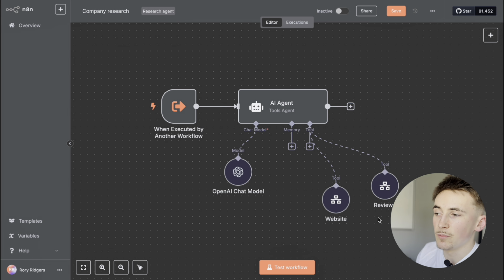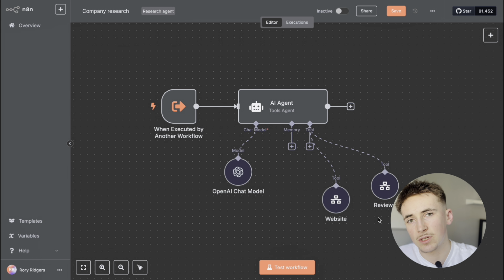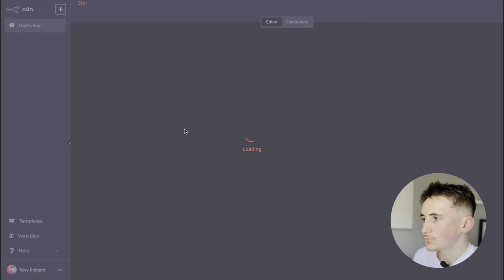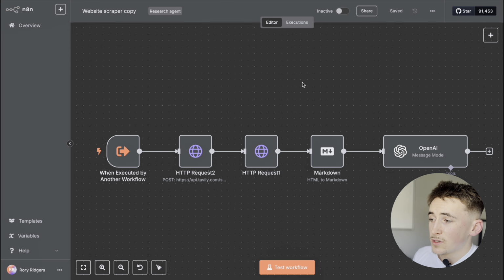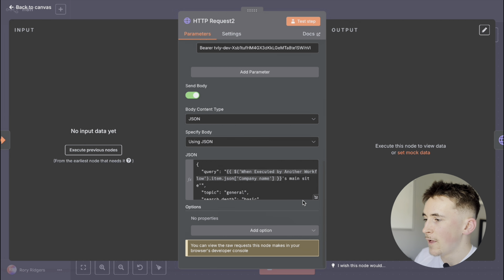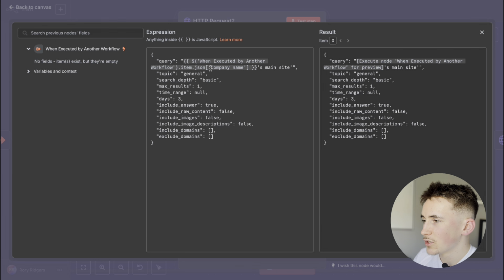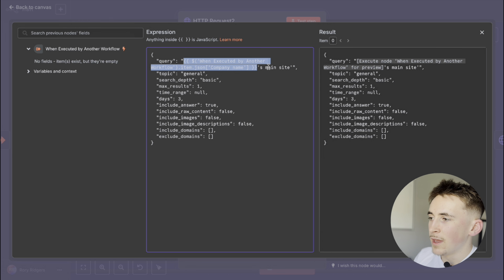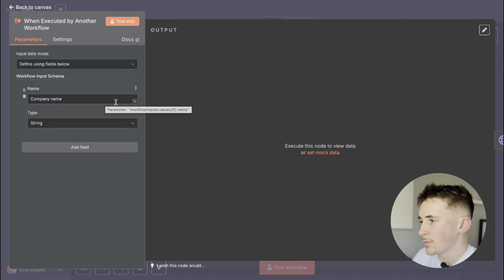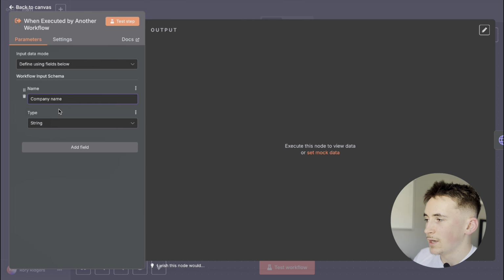So in this case, you just input something like, I want to find Gymshark's website and see what products they're offering at the moment. The agent would use this tool, and if we have a look at the actual tool, you can see it looks pretty similar to the other one, but we have one more step in here. We have a Tavily step again, and you're familiar with Tavily by now because I've already showed you. This time in the query section, we're passing through the data that we get from the input and then main site. So the input would be, using the same example, Gymshark, because the input is company name to the agent.